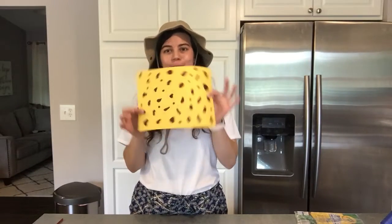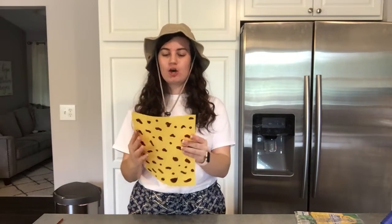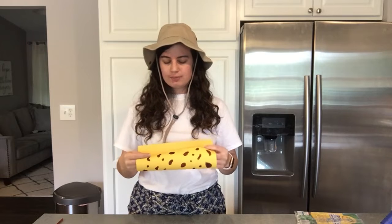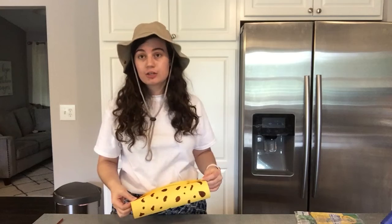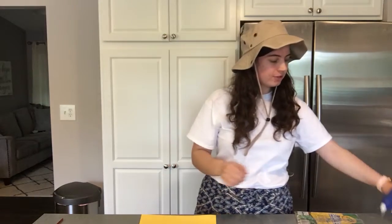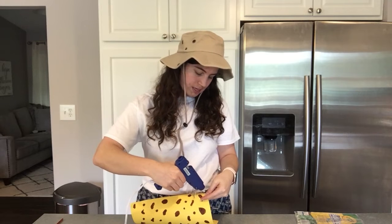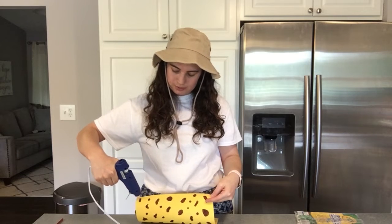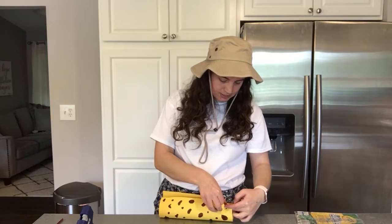Alright, so now I have all my spots on my yellow sheet of paper. So what I'm gonna do is make this into a cylinder, kind of like a paper towel roll. I'm gonna roll it up, and I'm gonna have to use either glue or tape to keep it held together in this shape. So I'm gonna use a little bit of glue — you guys can use whatever you want, whatever is safe and whatever your parents can help you with. So we are going to glue this together and add a strip of glue. Tape might be easier for you guys, or you can use a glue stick or glue or whatever you like. Roll this up, tape it, glue it.